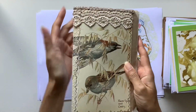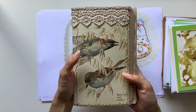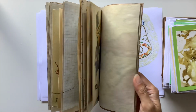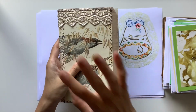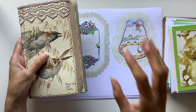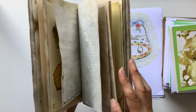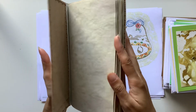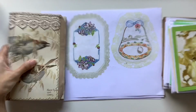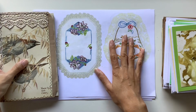Also on my Patreon, this is a sneak peek at the Edith Holden journal that I'm making from start to finish for my sapphires. So that's the $5 video tier. And throughout March, I am sharing my process making this journal right from the book stage, from ideas, from overwhelmed to not knowing what I'm doing, to honing in on an idea, how I find my inspiration, to making the cover, to choosing the pages, to arranging the pages, and the next step I'm up to is embellishing. So I'm going to show how I add the pockets and all the different things. So that's what's happening for March with the sapphire tier on my Patreon.